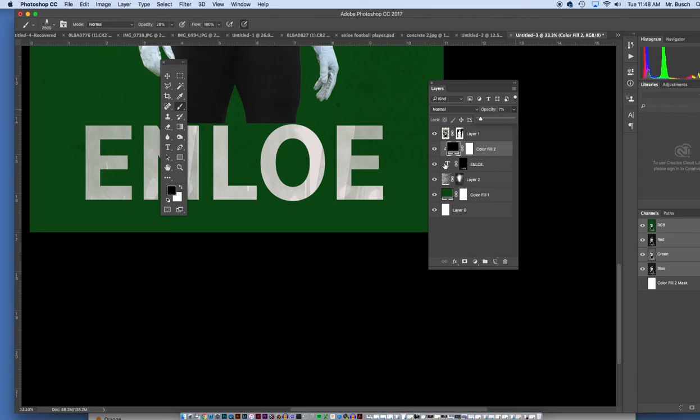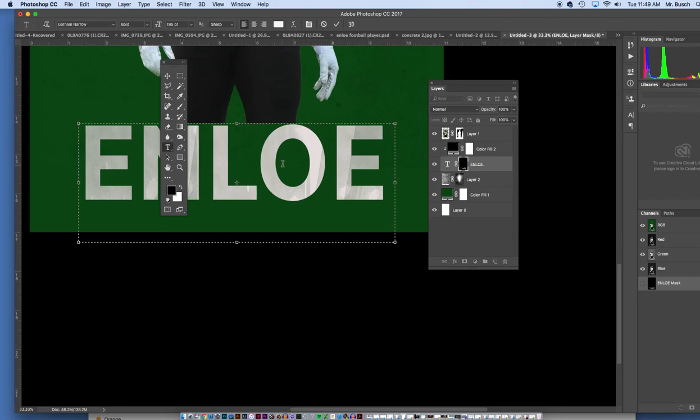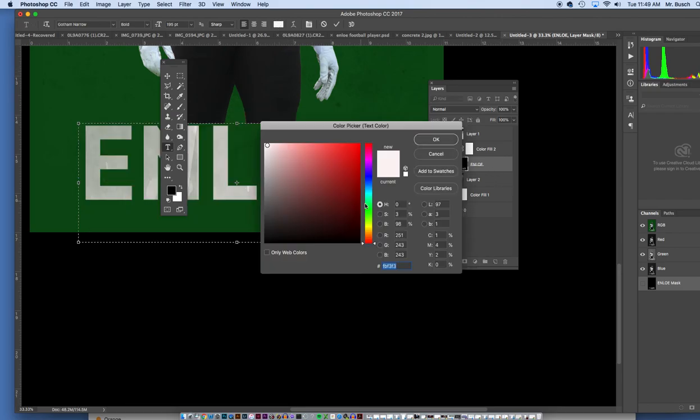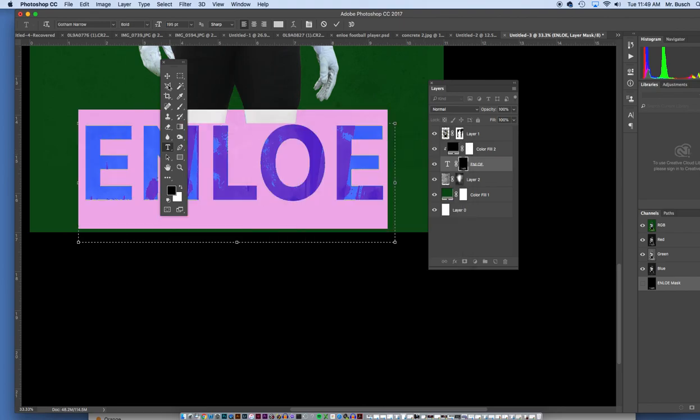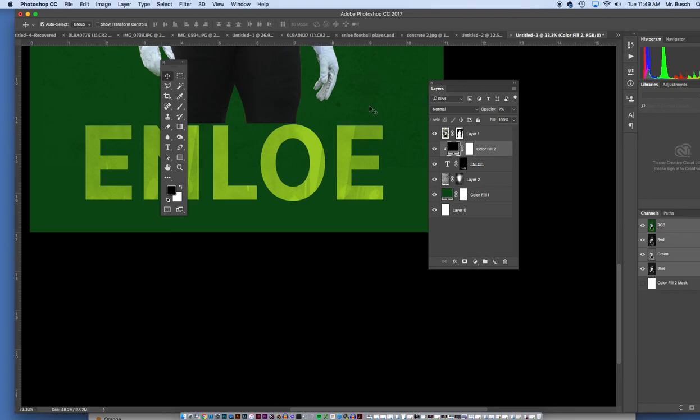If I don't like the way it's coming, maybe if I don't like the way that looks, maybe I come back here and I say, hey, you know what? I'm going to grab my text tool. I think the text might still be editable from here. It is. And I can go to, see if I change the color to yellow, see what that does. There we go. Kind of cool.